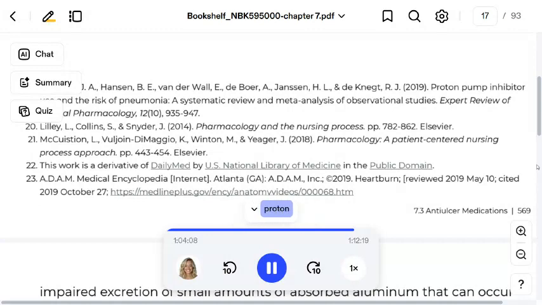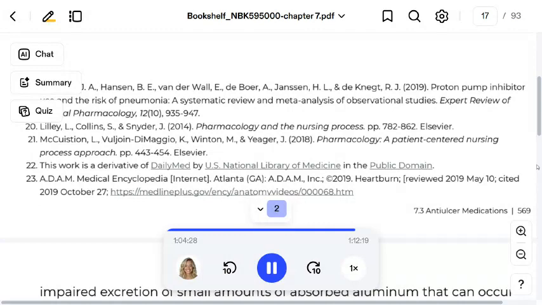1. What are proton pump inhibitors? 2. What is the mechanism of action of PPIs? 3. What are the potential side effects of PPIs? 4. What should the nurse monitor for in Mrs. Jones while she is taking omeprazole? 5. How should the nurse instruct Mrs. Jones to take omeprazole? 6. What are some important drug interactions with omeprazole? 7. When should the nurse instruct Mrs. Jones to follow up with her healthcare provider?